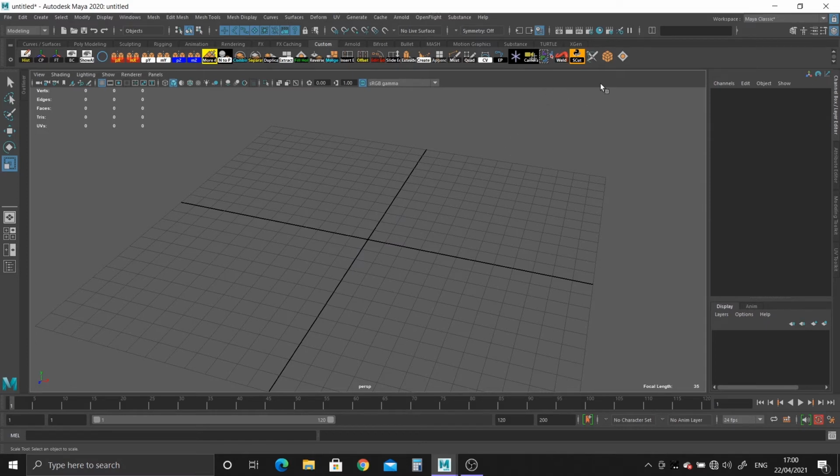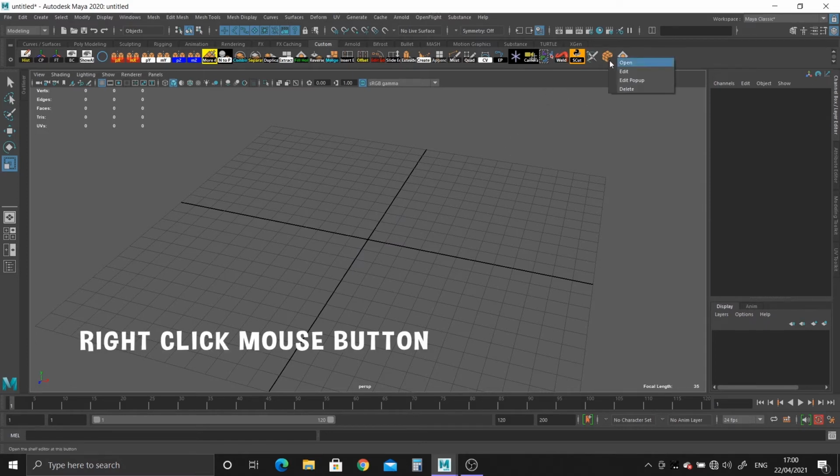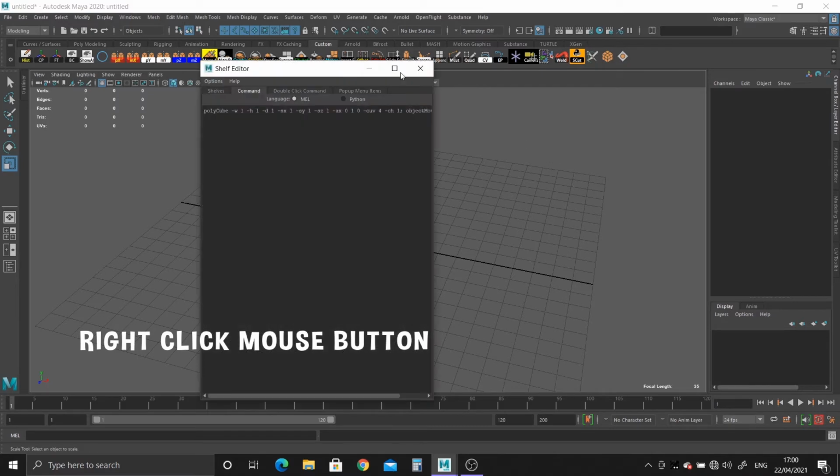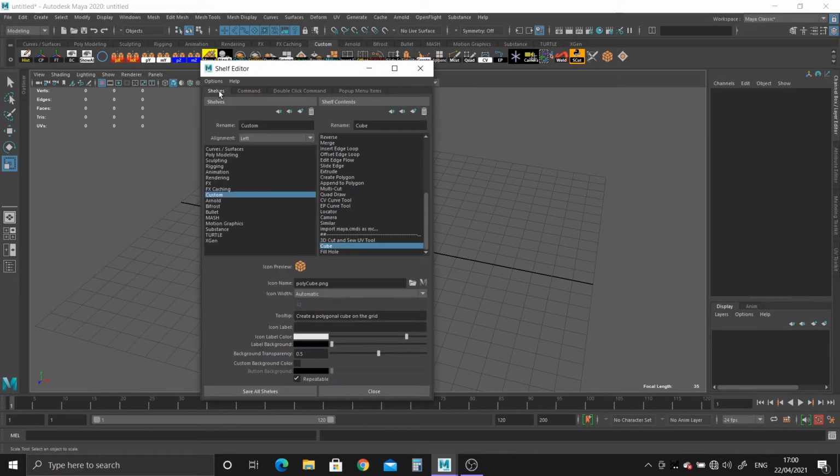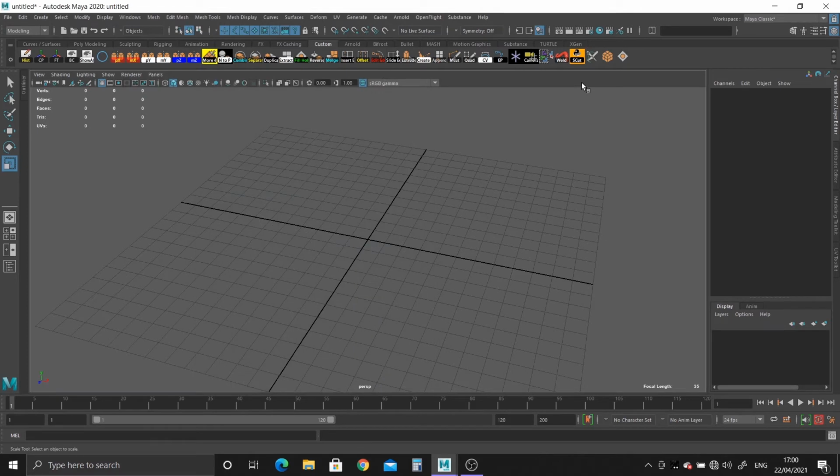There are a couple of ways to get to it. You can right click and go to edit, and it opens up the window, and then just choose shelves. Another way to reach it is to go to this little gear icon here, click on it, and go to shelf editor.